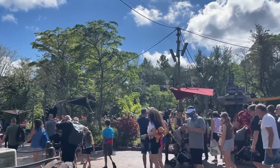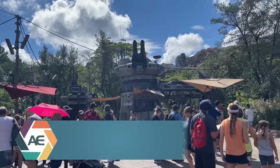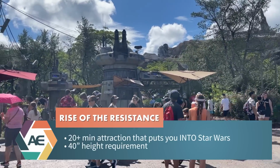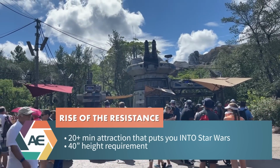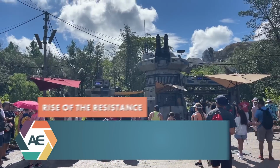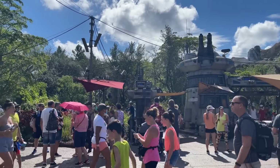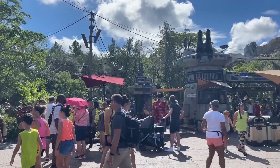right now unless you are staying at the resorts, but you also have access, of course, to Disney Genie Plus here, which I think is one of the best parts to use. If you really learn it, you can really utilize it in this park. I think that's great. And then also with Rise of the Resistance, that's a great example of utilizing that individual attraction selection if you want to save some time throughout your day.